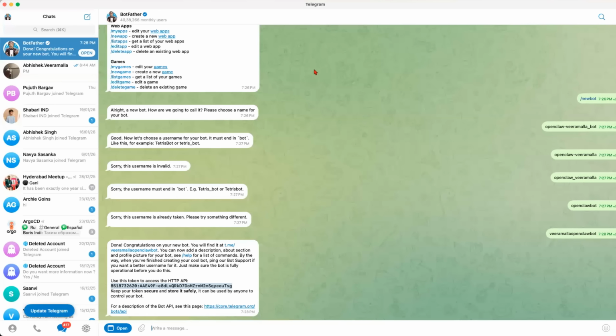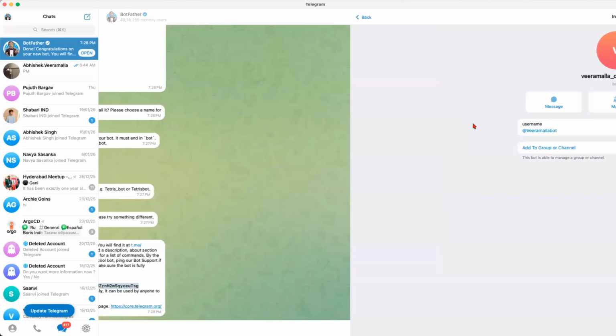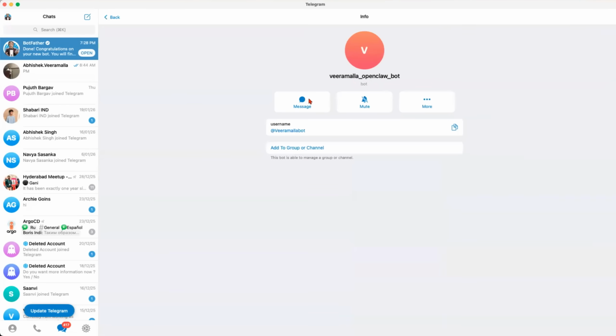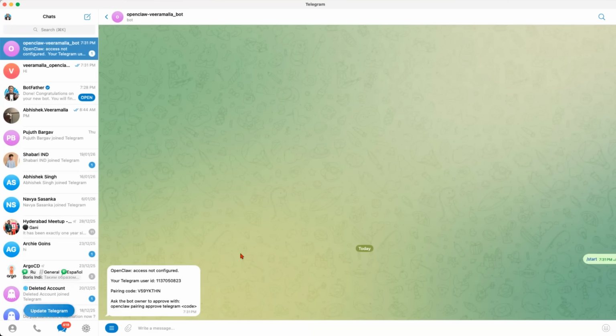There you go. So this is my Telegram. I'll click on the Veeramalla OpenClaw bot and access the bot messenger. Start the conversation. So we got the pairing code, we got the Telegram user ID, and we got the command that we need to execute. OpenClaw pairing approve Telegram.